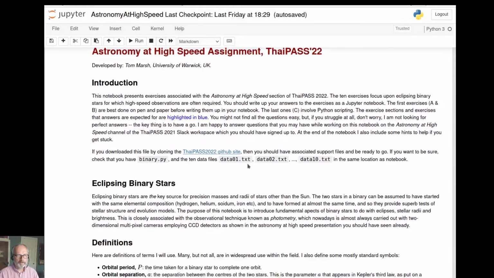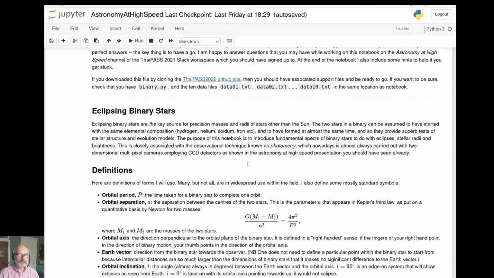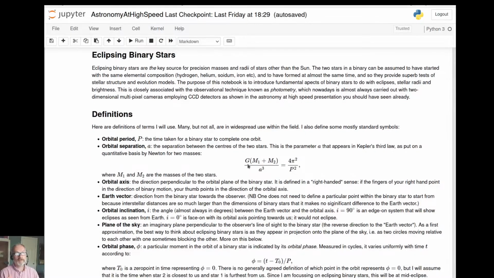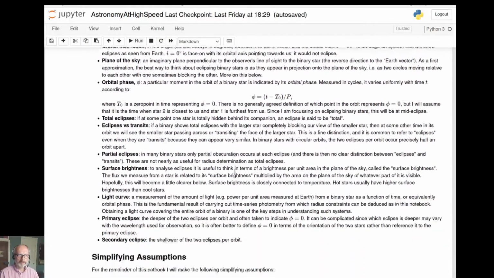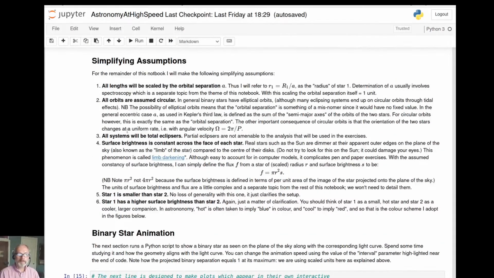Okay, right, so the intro section here, please read it. I appreciate it's not English, not your first language, so it's going to be difficult maybe, but I hope someone can help you out with some of the technical terms. It's to do with eclipsing binary stars, and there are quite a lot of details, such as what I mean by orbital period, what I mean by the orbital inclination. So try to get a good understanding of each of these terms here. I make some simple approximations. I'm going to assume circular orbits. I'm going to be talking always about totally eclipsing systems, and that tells you a bit more about that.